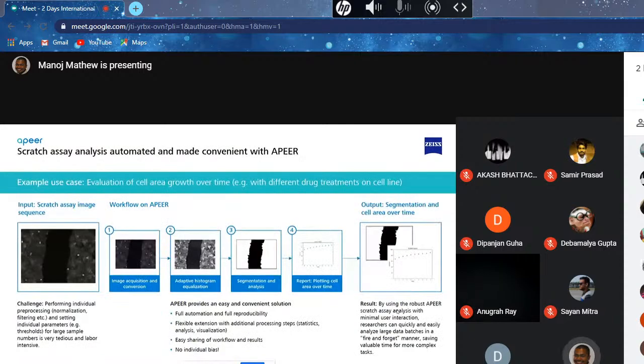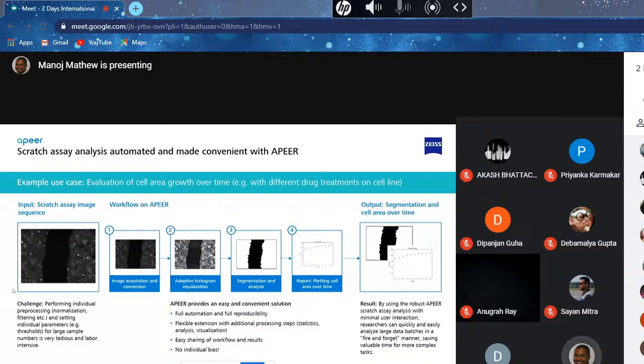This is an example workflow, and this workflow was created, I believe, for a university in the US. And what they were doing is something called a scratch assay. So scratch assay, many of you would be familiar. You have these cells, you throw a scratch with a tiny pointed knife where the cells are removed. And then because the cells are growing, they slowly fill this gap up. So depending on how quickly the gap is filled up, you can measure how fast the cells are growing. And these kinds of studies are done very commonly for wound healing studies and so on.